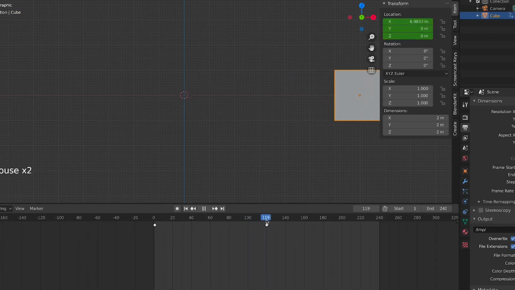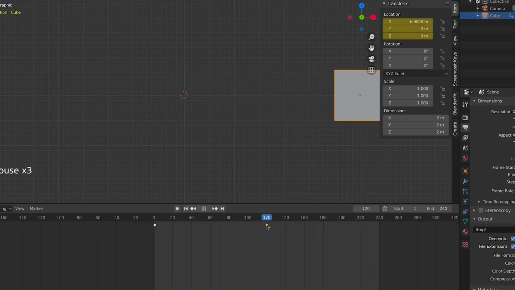And here it became yellow again. Later on, we have only green color and nothing is changing, because we have keyframes on X, Y, and Z. And our last keyframe is this one here.